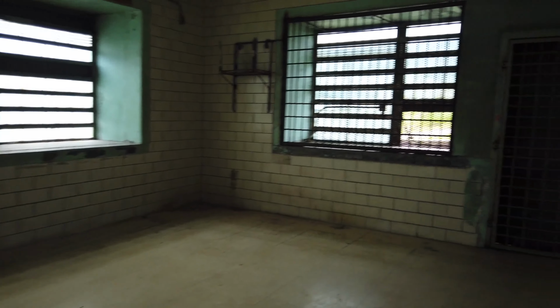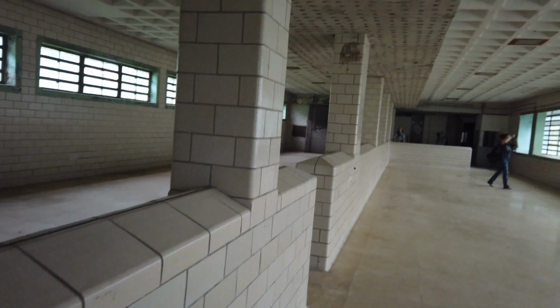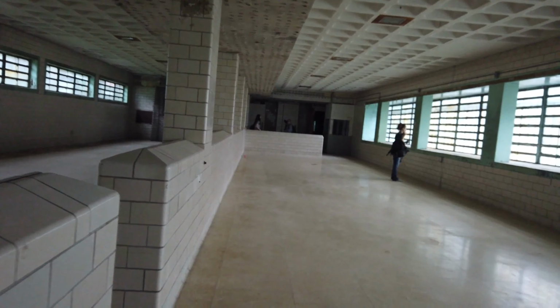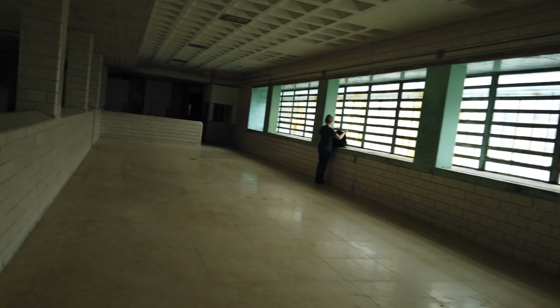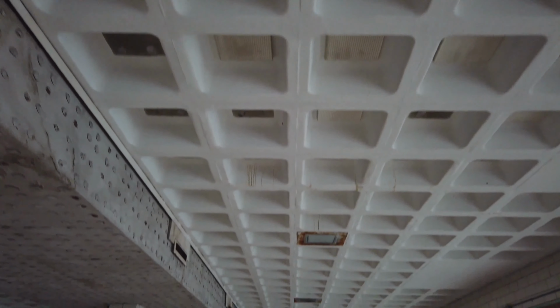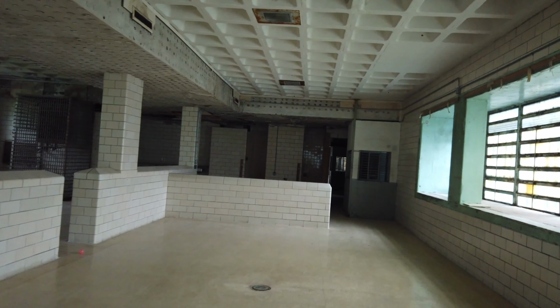And as you can see, we do have a door over here. It's caged in. I believe it was welded shut because I did try to open it and it just would not open. So yeah, even though this whole area looks like the shower area at the Mansfield Reformatory and heavily reminds me of it, this is actually where everyone's beds and stuff would have been. So now, if you also look to the right, you can see the windows and also see how the ceiling is. The windows are really cool to look at.